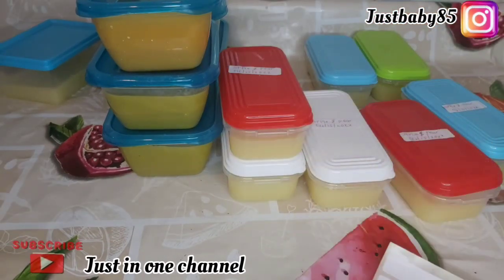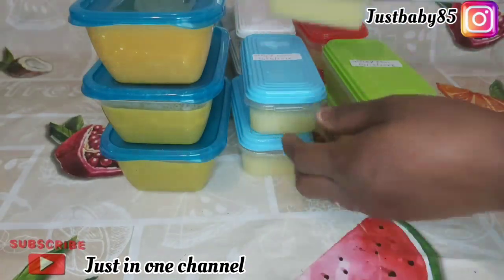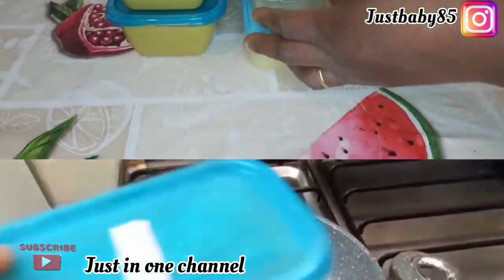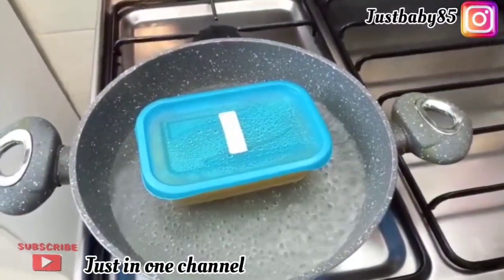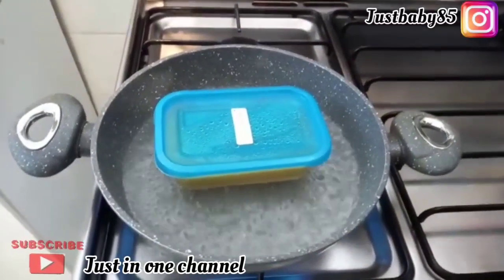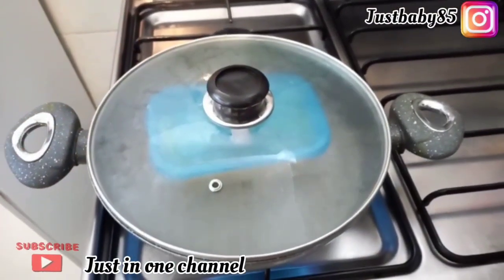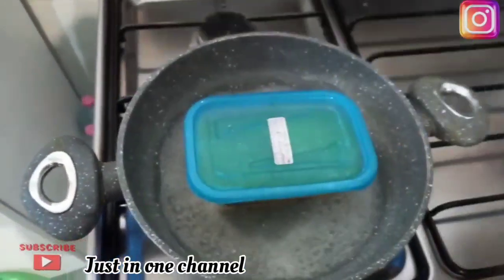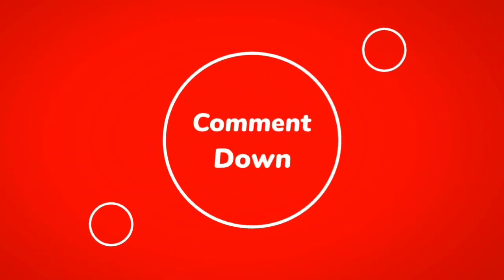Here is the outcome of our purees. When I want to give my son this food, I remove the fruit from the freezer in the morning and leave it outside — after a few hours it will thaw. For the food, I take it directly from the freezer and put it in a pot over boiling water, cover for a few minutes to warm it, then add olive oil and cheese, mix everywhere, and give it to him. This is how we consume our food and fruit — thank you very much for watching, and until next time, bye bye!